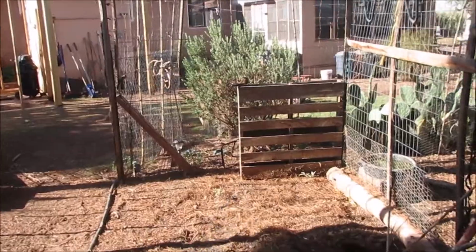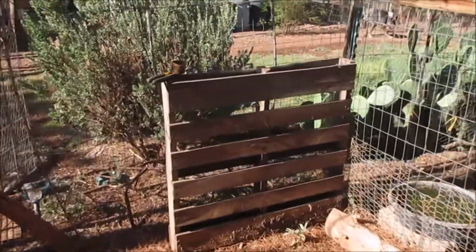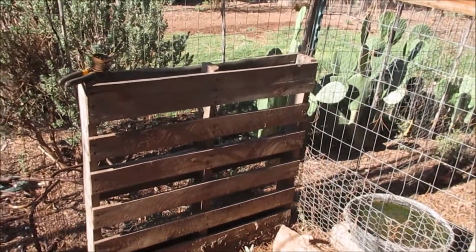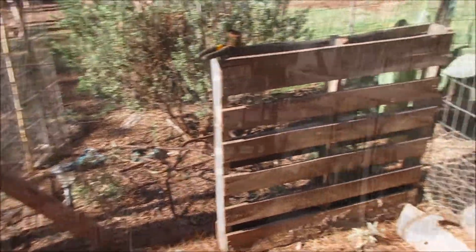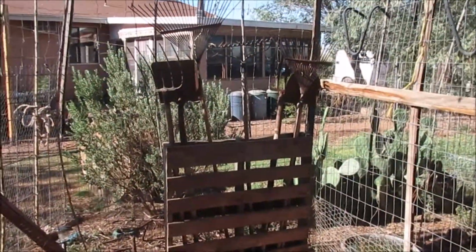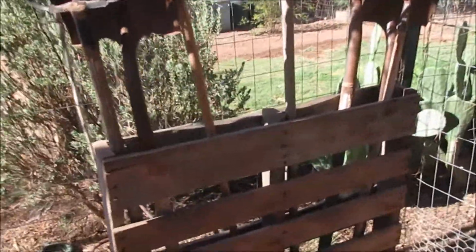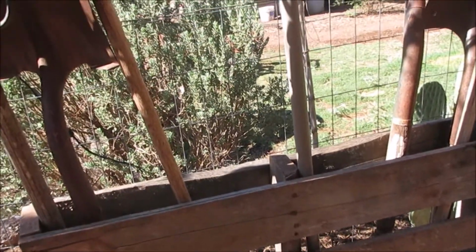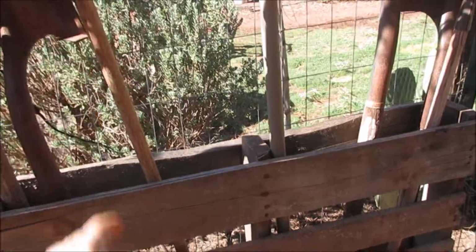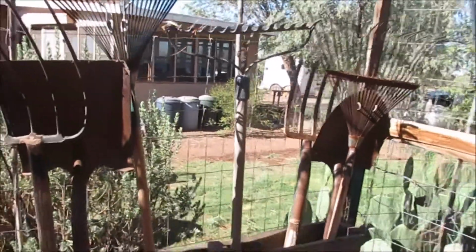So right there, I'm making a tool rack. I can put my shovels and stuff in there. I want to find another one that size and extend it. So here's my tool stand. Pretty easy. And I like the short pallets, so you don't have to take it out so high. Some of them can get that tall. I just like the short ones. So that works.